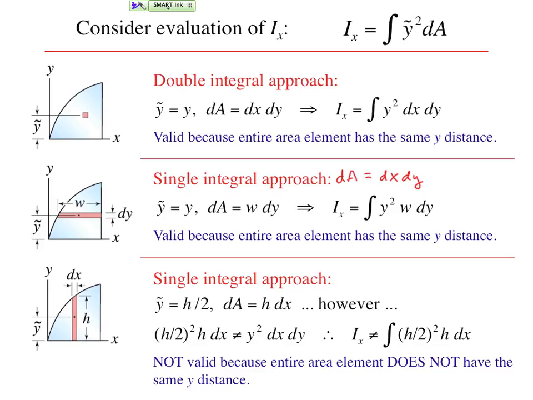Every material point comprising the strip has the same y coordinate, even though they all have different x coordinates. But in the definition of Ix, only y tilde appears in the integrand. Again, y tilde equals y, and we can evaluate Ix as the integral of y squared w of y dy. We run into difficulty, though, if we try to evaluate the area moment Ix as a 1D integral in x. Now every material point in the vertical strip has a different vertical position.